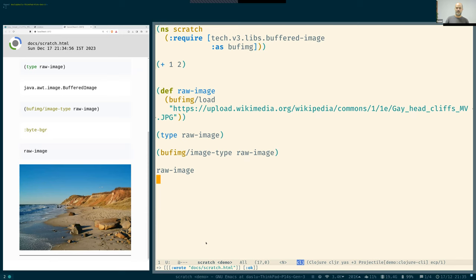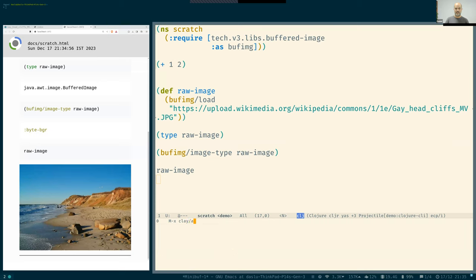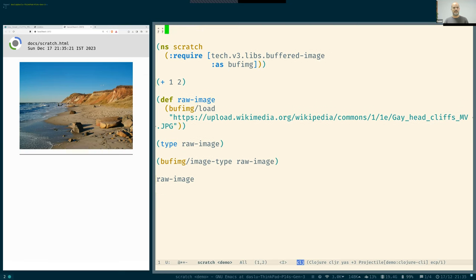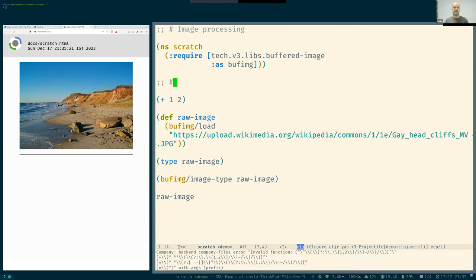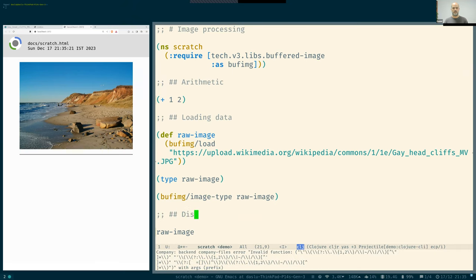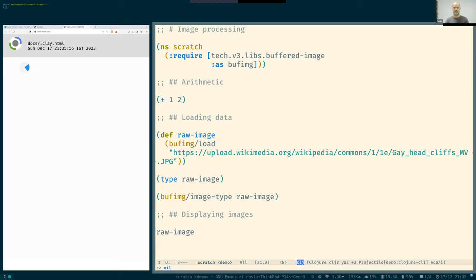And another thing we may do is just render one value, you know, like evaluate and render one Clojure form. So it is just another function, clay slash make last S-expression. Right, so we can just see this image, this value, or any other value. Let us keep going. So we may, you know, try to make this a bit more organized, a title to the namespace. Use subsections. And we can render again by a key binding.